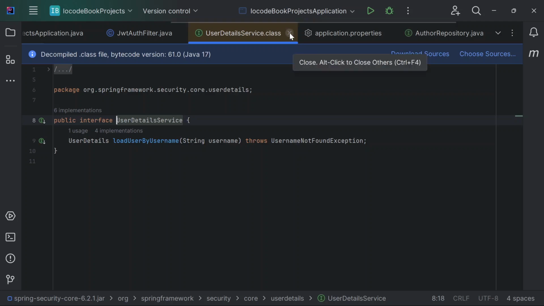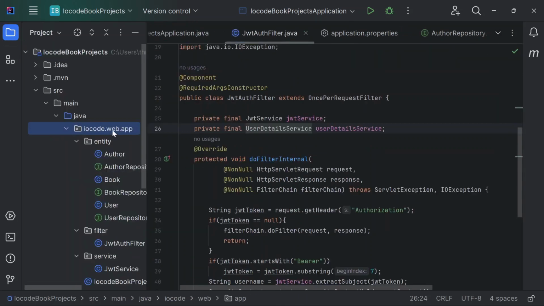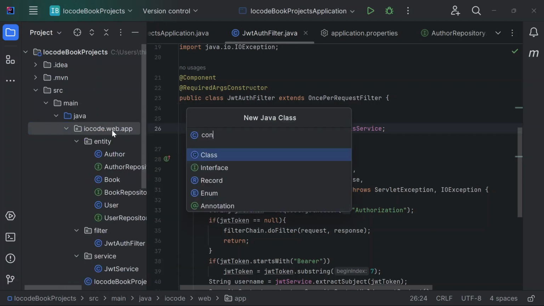So right now I'm going to close this one, then I'll open my file tree, and at this topmost package I want to create a new class, and that class should be placed inside of a package named config. That should be a Java class, so that should be config dot application config. So I'll just do app config for short.